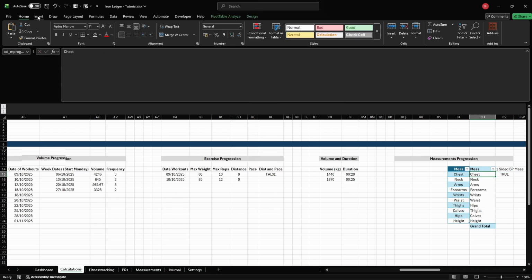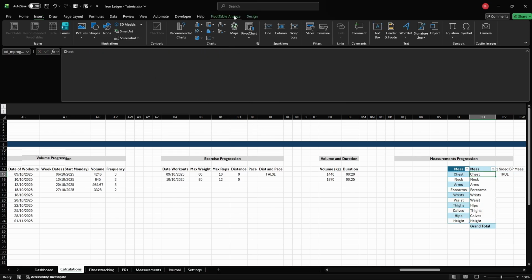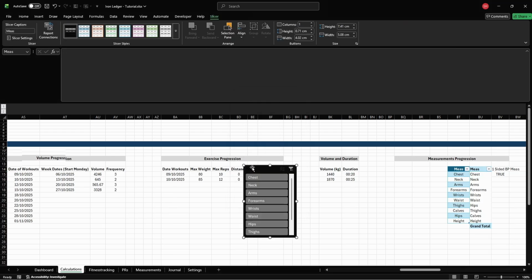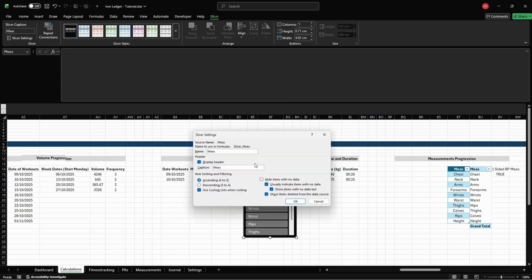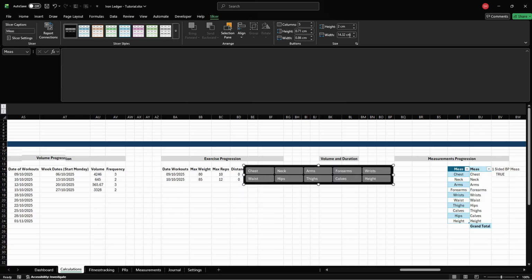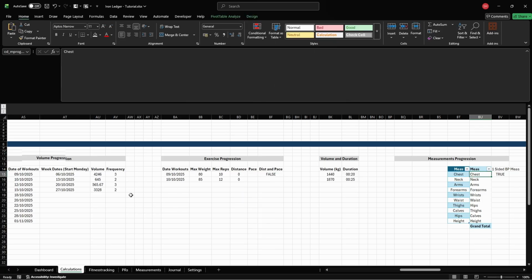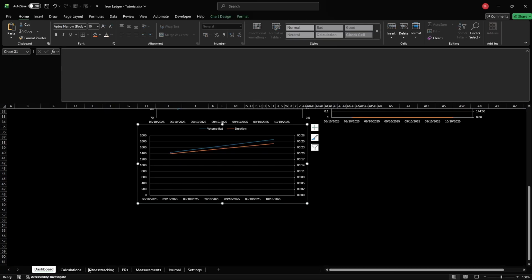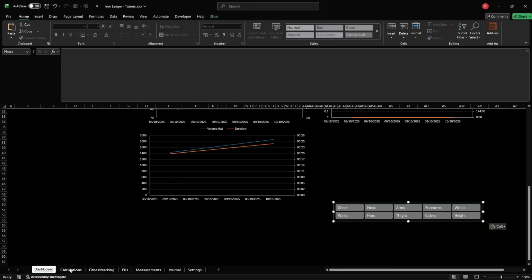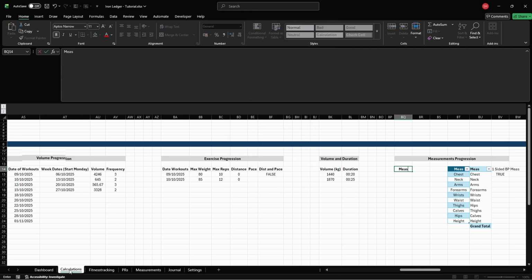Create a slicer with 5-column layout, H2. W 14.32. Measurement date formula in BQ.